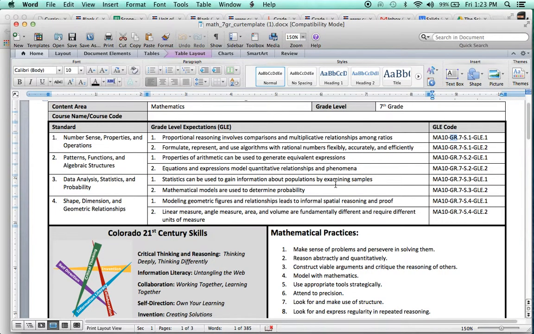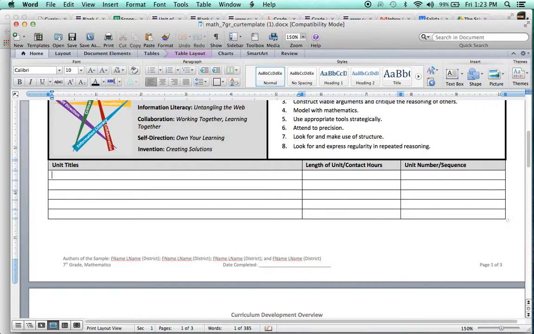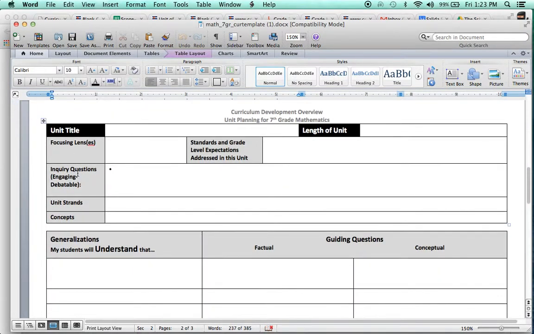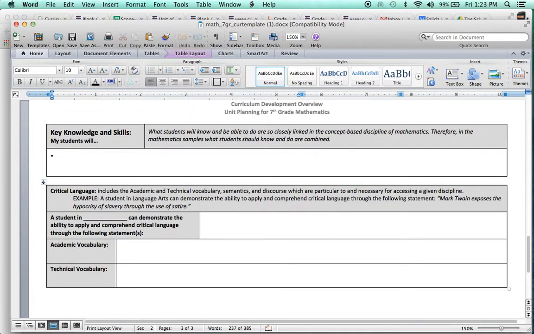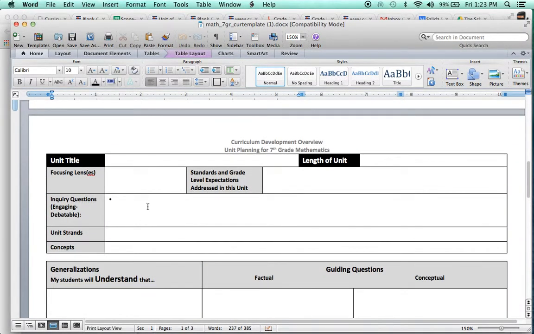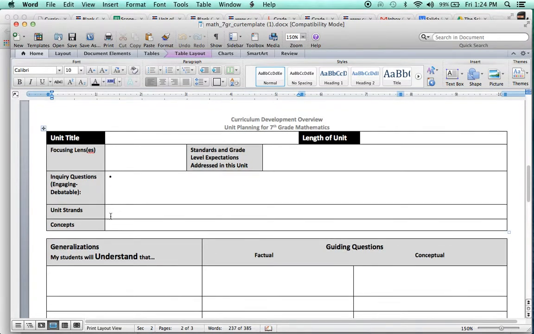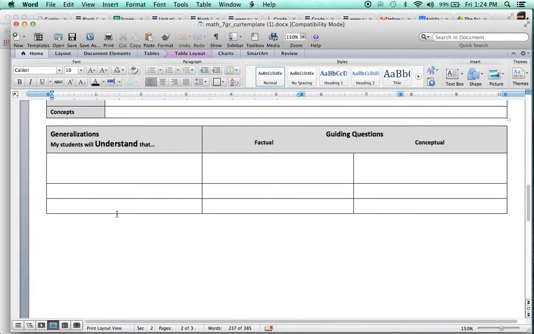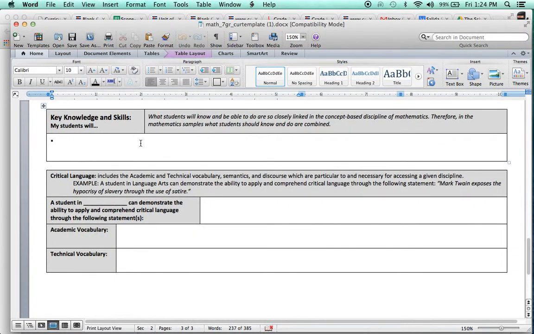So that is an overview, and right here are the blanks. You'll start filling what's your unit, how you're going to make those key pieces happen in your world. And the next 2 pages, there's a front and a back side, a 2-page layout for each unit. This right here you can pull off your essential questions. This would come off your annual map. This now begins what matters to a lot of teachers. This gets into the evidence outcomes. This is the big picture evidence outcomes on the factual side and the conceptual. This is really evidence outcomes because this is what can my kids know and do.